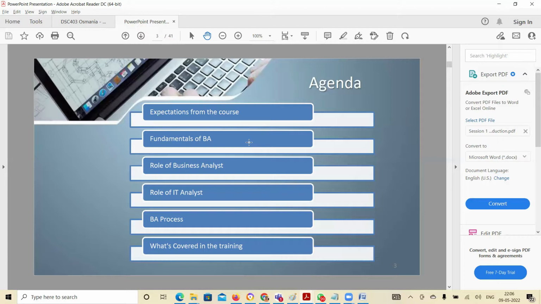And see, BA is all theory. Of course we will have theory, but if you want to make it more interesting, and really want to practice and learn things faster, you need to do assignments. So almost every class, I'll give you small assignments. Because it's theory, you have to practice along with the course. If you don't practice now, a lot of things will get piled up towards the end. And there's no right or wrong way of doing things. It is a different way of doing things, so that makes it even more difficult.